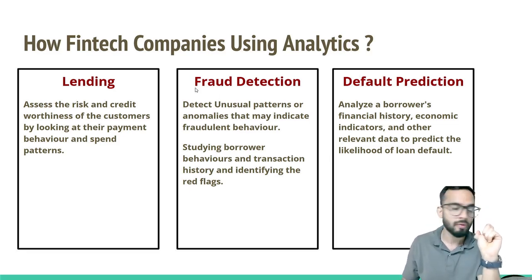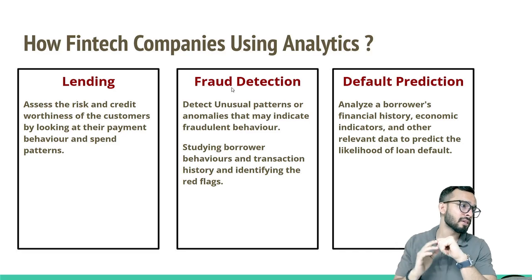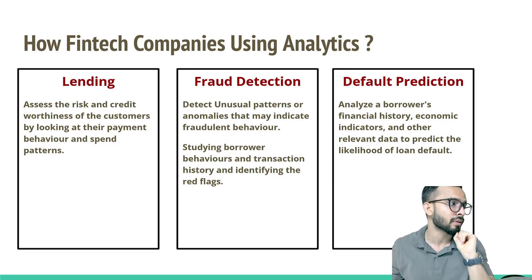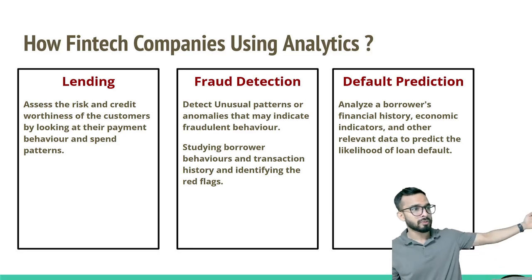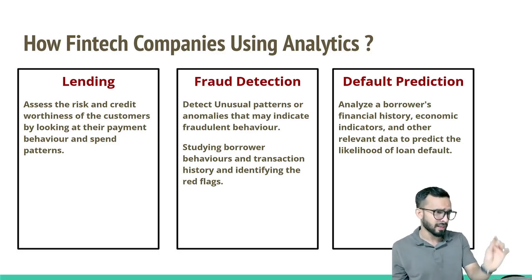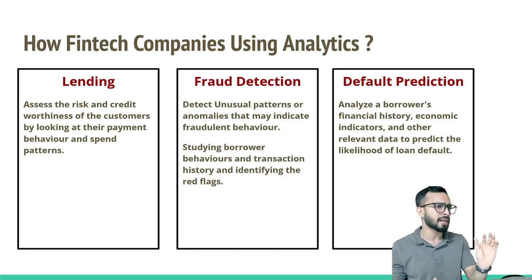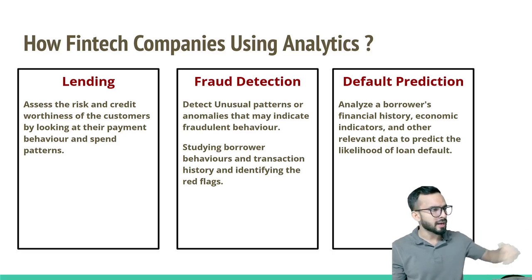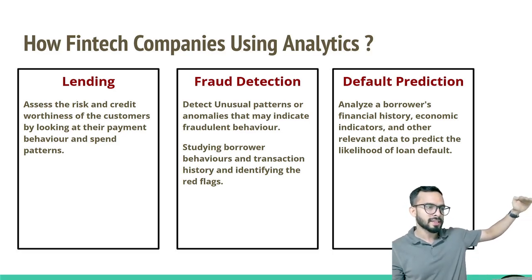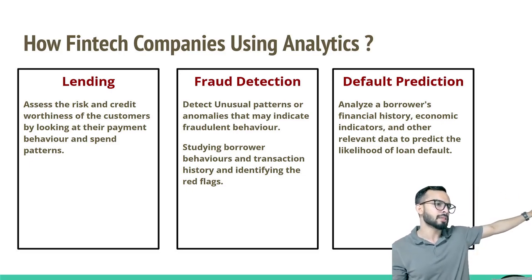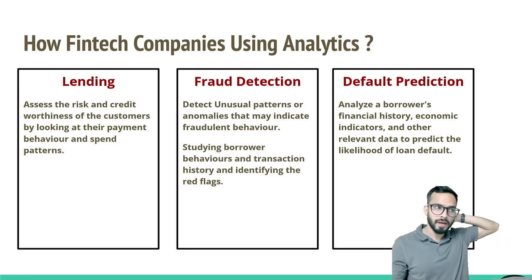Okay, fraud detection. Just to show that I have a very high bank balance, for the last 3 months I have borrowed money and kept it in my bank account, right? But if you analyze the past 12 months, maybe in the last 3 months I had an inflated balance, my bank balance was very high. But if you analyze the last 1 year, you will see that except for these last 3 months, in the other 9 months my bank balance was very low, right?